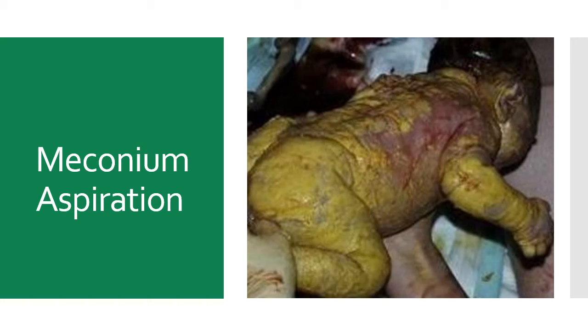As the baby is practicing breathing and it's drinking and eating, the meconium actually ends up in the nasal passages and in the mouth and in the airway and obviously in the GI tract, which is not concerning because at this point in time it doesn't have any bacteria in there. What does concern us though is that this is really thick, and because it's mixed with the vernix and the lanugo and everything else, it creates these thick kind of meconium plugs that can actually obstruct the airway.